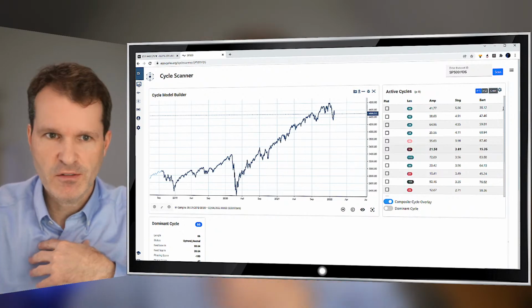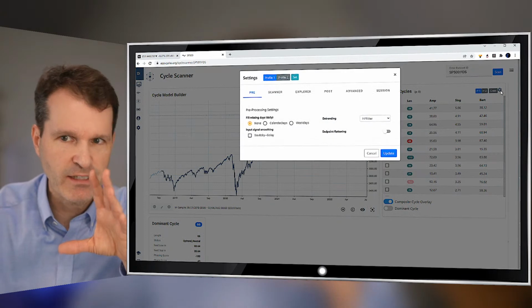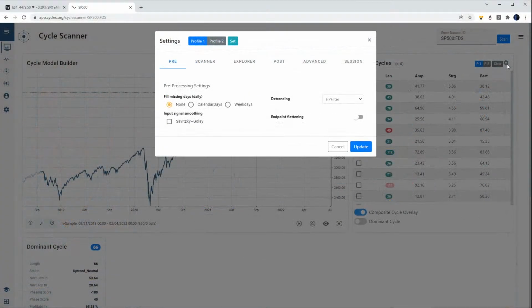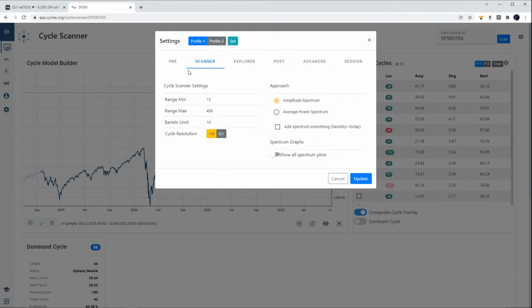So first go to the settings, and there are two sections which are important now. It's the cycle scanner section, which is the settings for the digital signal processing, where you adjust how the spectrum plot might look and how the table on the right-hand side might be influenced.